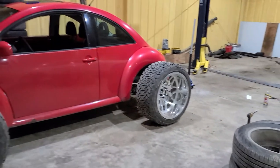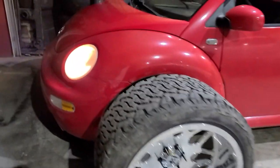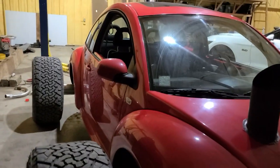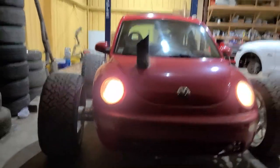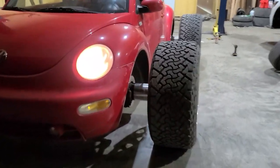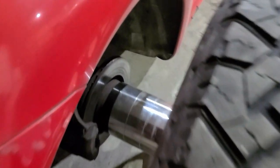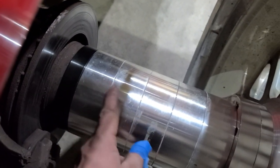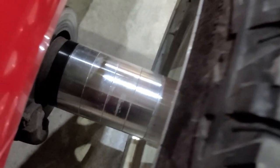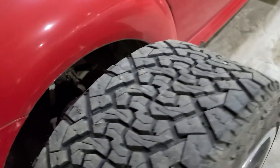First look at the mini mudder. See, all the wheels are put on it. Still got to black out some little things here and there, but exactly everything's finished up. You see just how wide this thing really is. It's ridiculous how wide it is. Because this one actually has the adapter, which is a 1-inch, and a 2, and of course another 2. So it's actually a total of 13 inches outside of the hub.